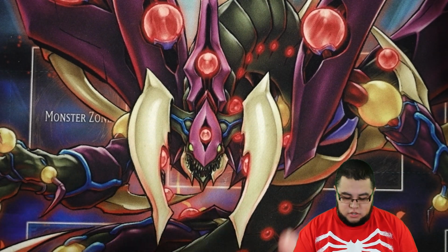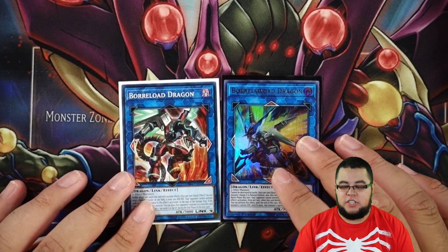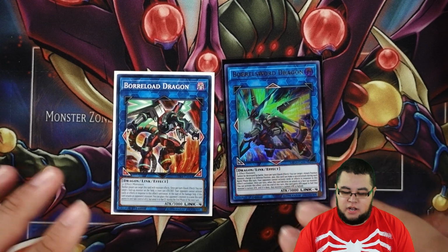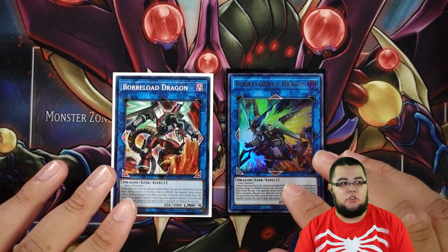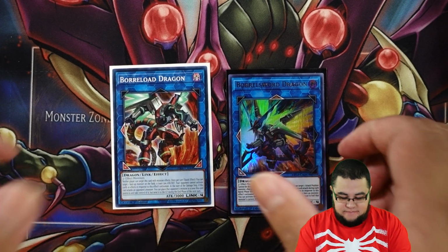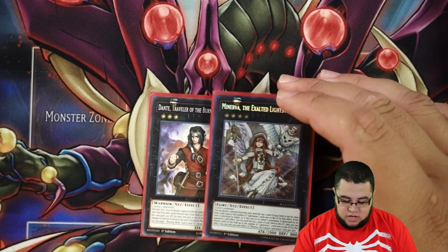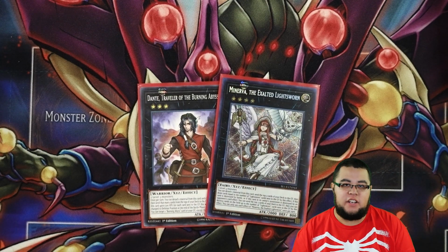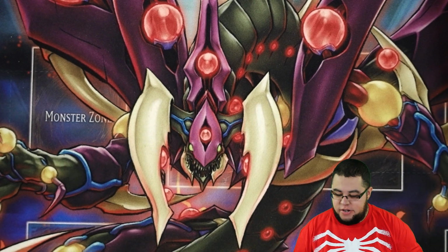Now for some Link 4s. One Borreload and one Borrelsword Dragon. Borrelsword is there if, let's say, you have game. You can summon him and get him out there, attack for game. Or if it's that kind of state where you have to control the board a little bit more, Borreload's there. And now for some Xyzs, we have one Dante, one Minerva. They're just here to mill and stuff like that. And Minerva, if you get her effect off, it's pretty cool. And then Dante, he's just a 25 beater for rank 3, so why not?